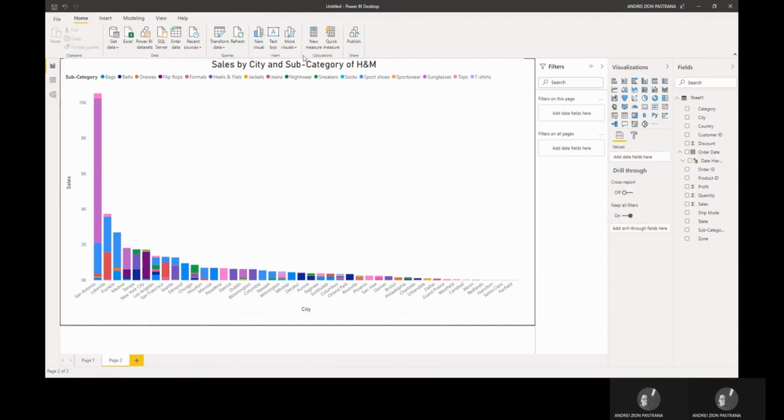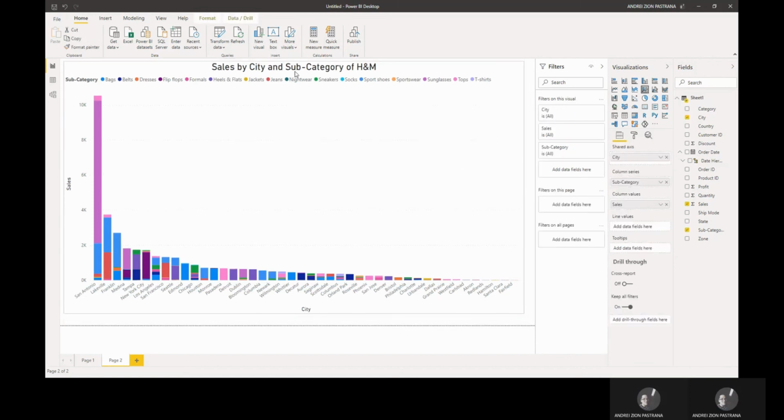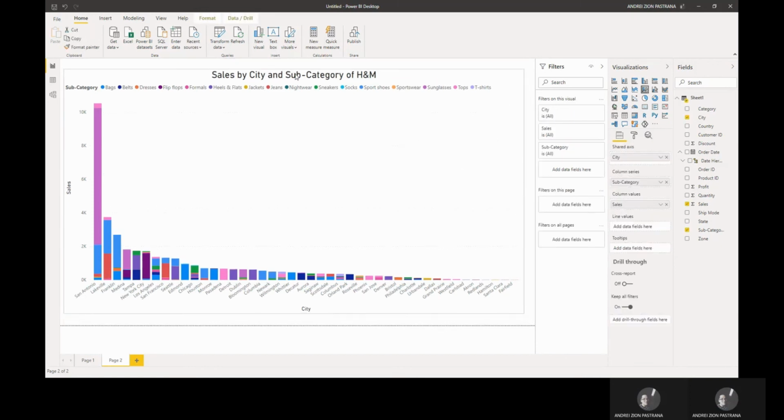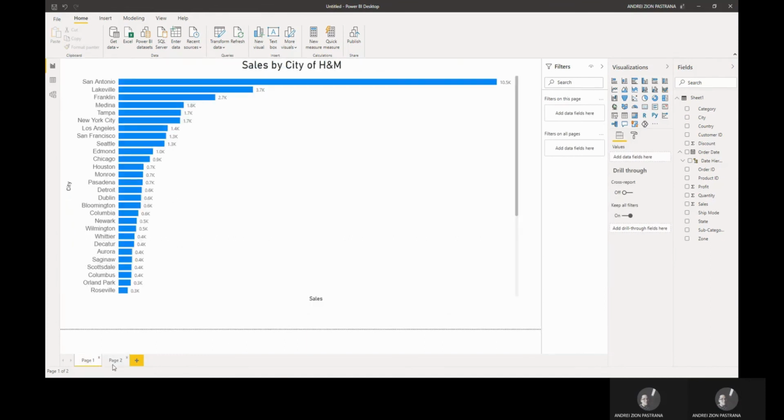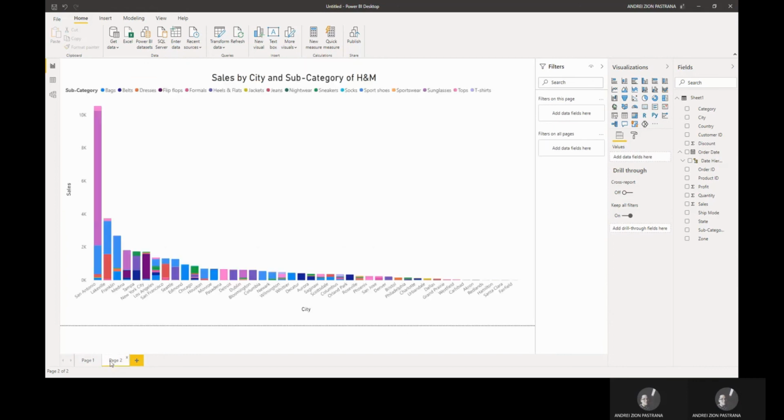We're all done. That's it. The sales by city and subcategory of H&M and sales by city.